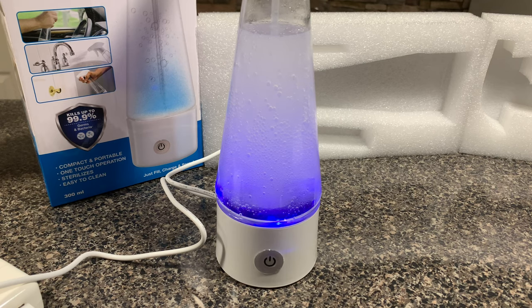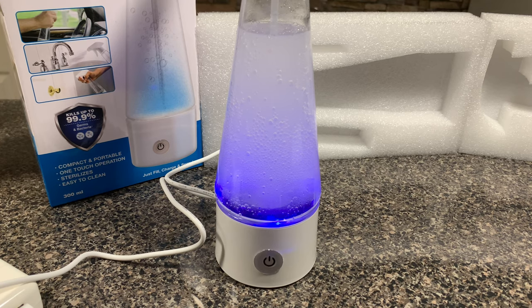I wanted to mention a couple of things. I think it's a good idea during COVID times to have something like this on hand. One application we've considered is using it to clean produce — you obviously can't spray Lysol on vegetables or fruits, but from the research I've done it appears it's okay to use this on produce. You then wash it to remove any remnants of the sodium hypochlorite it produces.